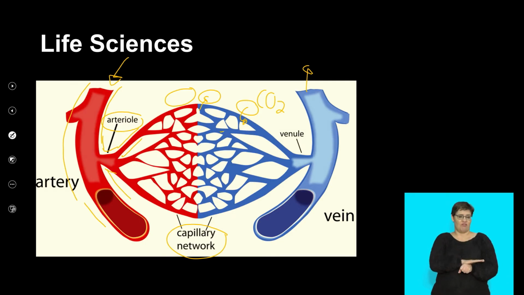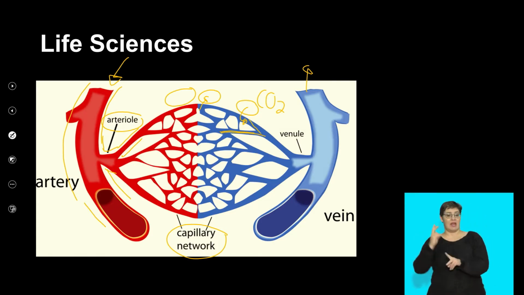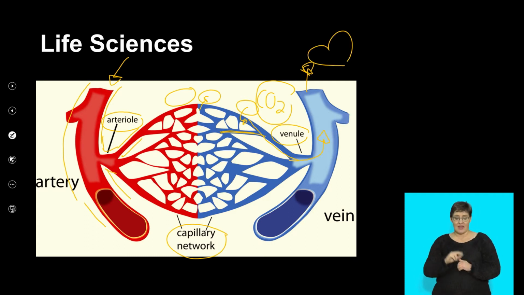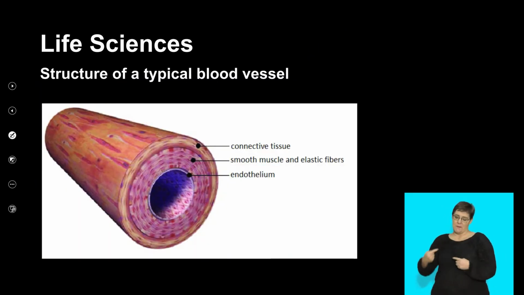So the capillaries, from going from big to small, we're now going to go from small to big. The small capillaries, because they're full of carbon dioxide, we use them as blue, are going to go into a small venule, and those small venules are going to enter into really big veins. And those veins are then going to take the blood to the heart, and the heart is then going to pump the blood to the lungs, to get nice, fresh, oxygenated air.